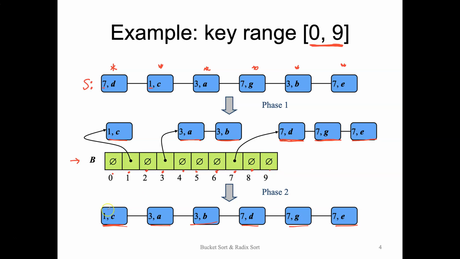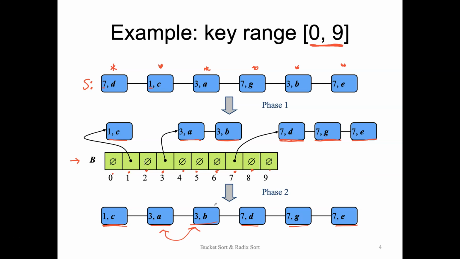So now we have a sorted sequence. And note that at no point in time did we actually compare one item to another item. We know that if we're using comparisons in order to sort, as in the last video, then we would have to have n log n comparisons in the worst case. But we didn't use comparisons here, and this is how we're able to get around that lower bound: we don't have a comparison-based sort.